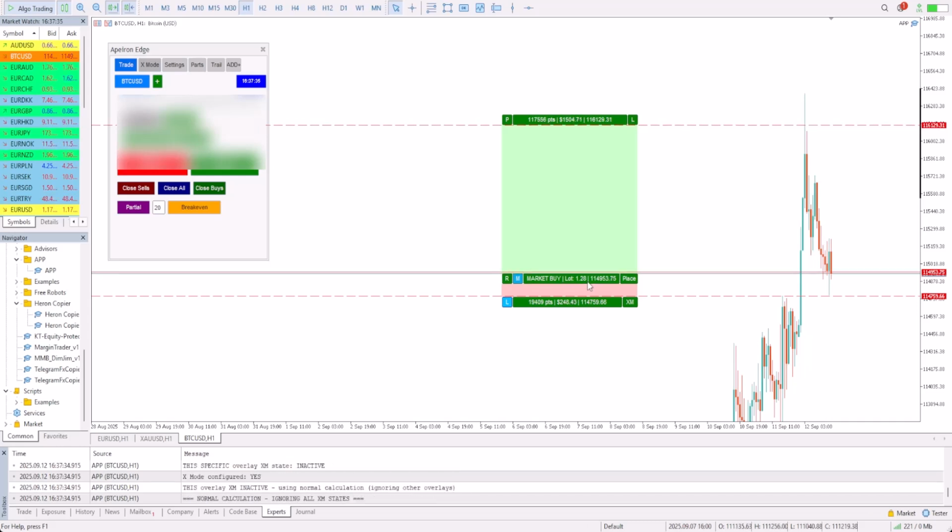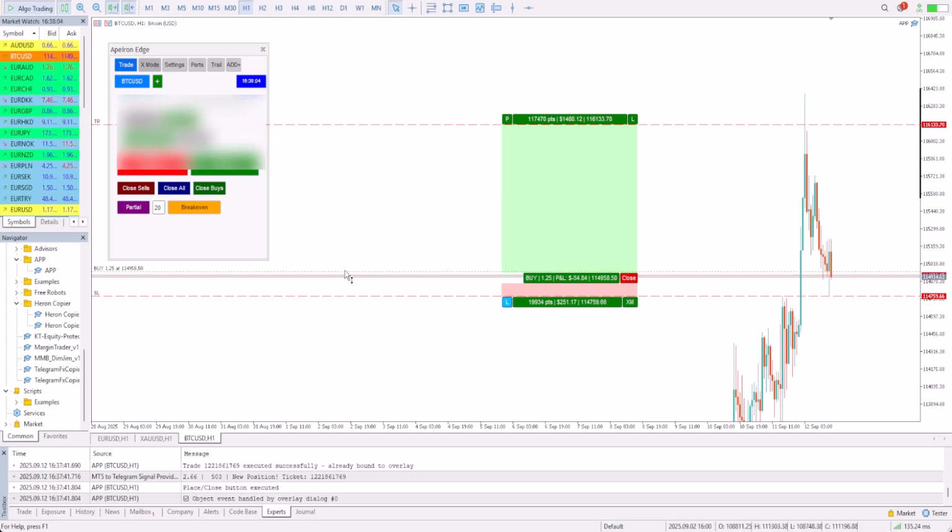And whenever I'm ready, I could execute the order. And by the way, here we could see live how much is the profit or the loss for that order. And you saw instant execution, very fast.